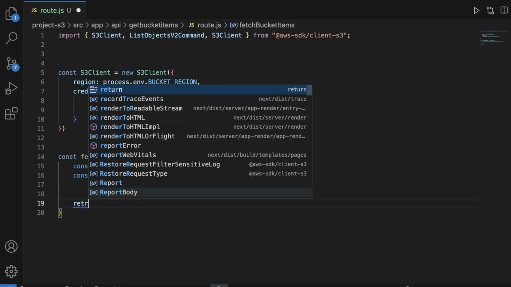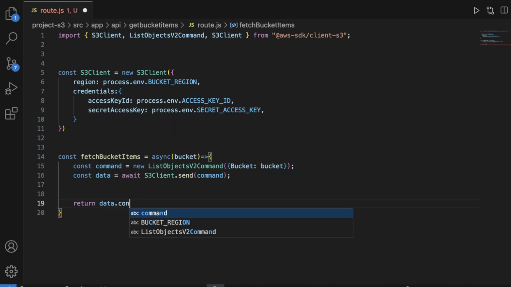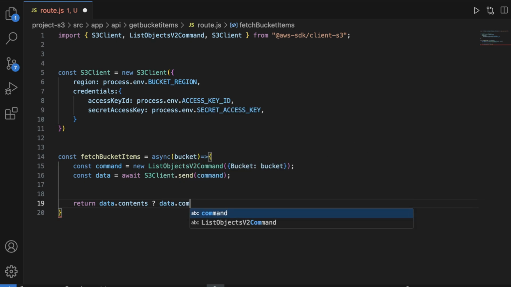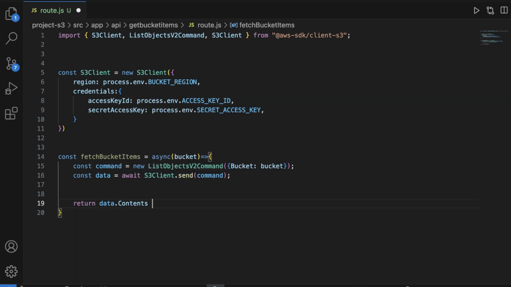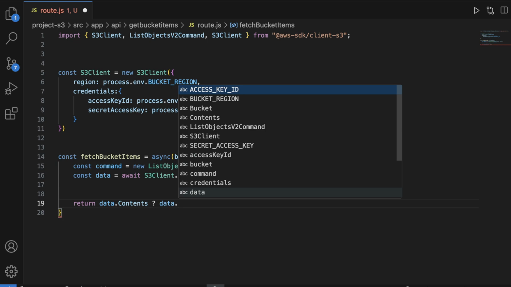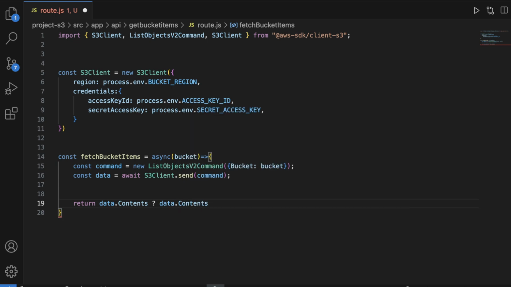So we can say return data.Contents. We're going to map over the items in the data and return their keys, which just means their names. So let's use Contents uppercase, then data.Contents.map.